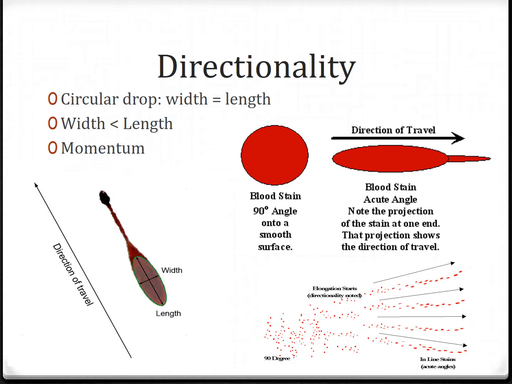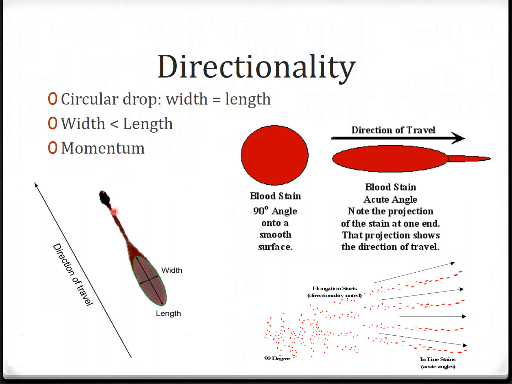First and foremost, this shape can give us a clue as to the direction from which the blood spatter originated. So it'll tell us the direction of, say, travel of that particular blood drop. So if you look at this first blood stain here, and we've got our normal 90-degree angle just dropped directly onto a smooth surface, you can tell that because it's got a smooth margin. But if you have a longer shaped drop and it's got a tail, that tail is going to point in the direction of travel, or the direction that that blood was traveling when it hit that particular surface.